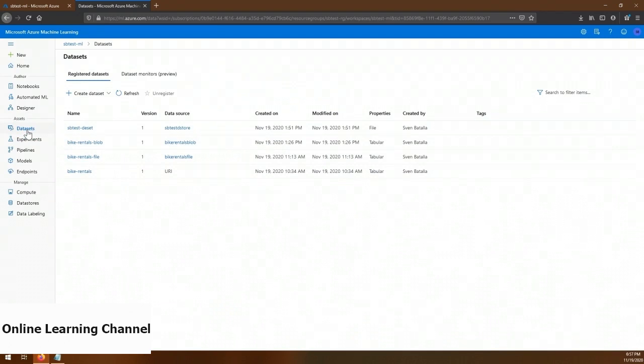Datasets are just that, sets of data that can be used to train models. In the list, we can see our bike rental datasets and our cats and dogs image dataset, and we can tell from the list that some of these datasets are tied to data stores. One is tied to an online data store. Our bike rental datasets are tabular, and our image dataset is file-based. From this list, we can create new datasets, or we can manipulate existing datasets. For example, let's go ahead and click on our image dataset.